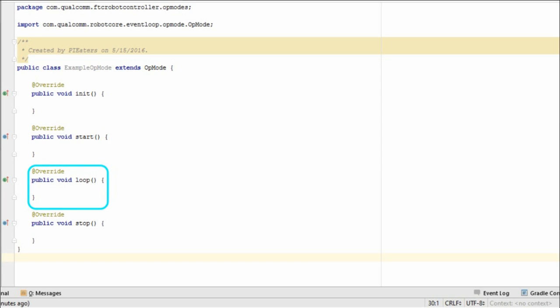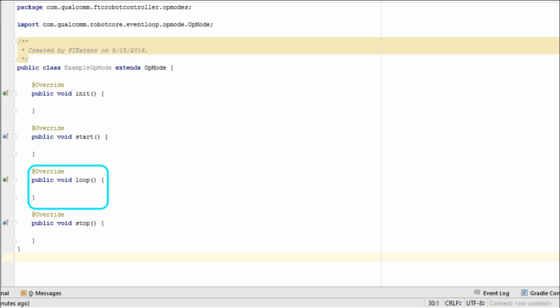So now we get to the loop method, and in here is where basically all the meat of your code will go. This is going to happen once you hit that start button. This is going to happen dozens of times per second, so it's going to happen very fast. It's going to execute this code and then go to the top and execute the code, and go to the top and execute the code. So it's happening over and over and over again, many times per second.